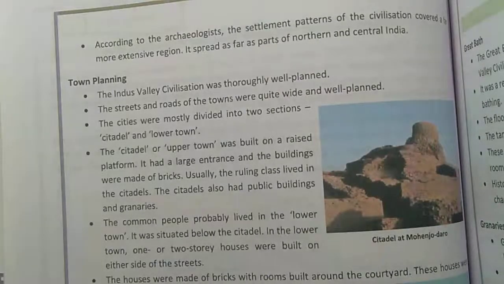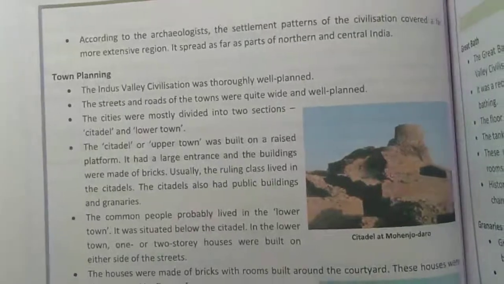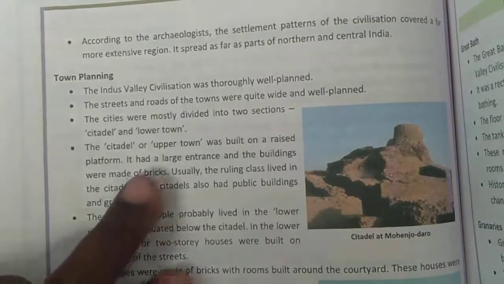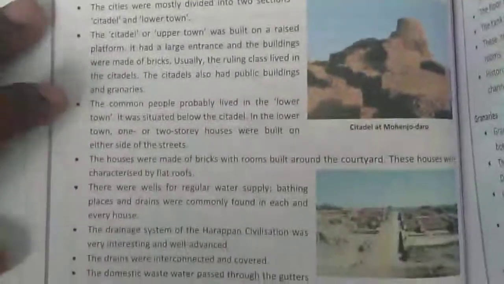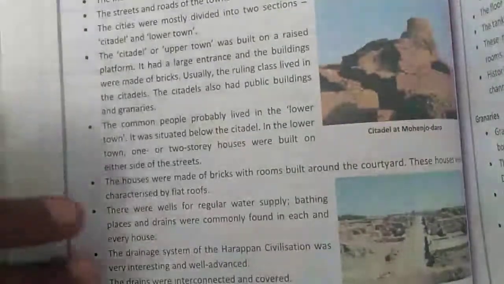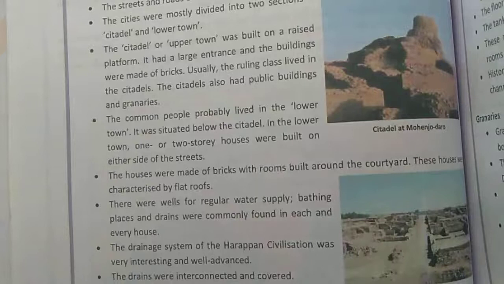After that, we learned information about town planning in Indus Valley civilization. In that, we learned how the houses were built. They were built of mud bricks, and they were so tall, 20 to 25 meters tall. The city was divided into two different sections. First was upper town, it was called the citadel, and second was lower town. The rich and important people used to live in the citadel, that is upper town, and minor people used to live in lower town. So all these things we have learned, that a drainage system was there.